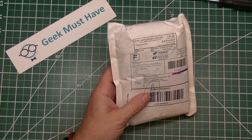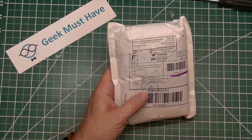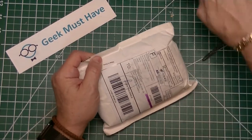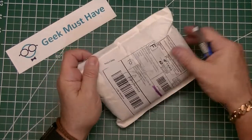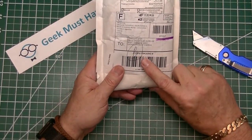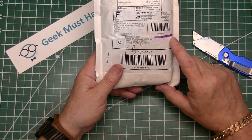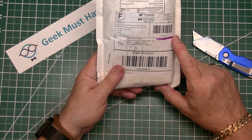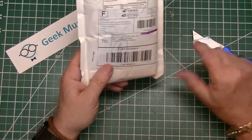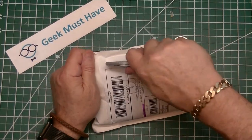Well, the next package is from Zhang Yun out of Chaoyang District, Beijing, China. This is package B, as you can see written on the outside here. I'm getting so many packages that I have to mark the packages with letters and then match them to the tracking slips because some of the packages have slipped through postal and not ended up with me. They've ended up with somebody else. Certainly hope whoever got them appreciates them.